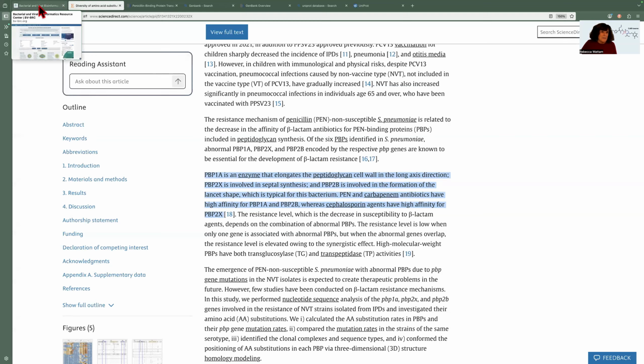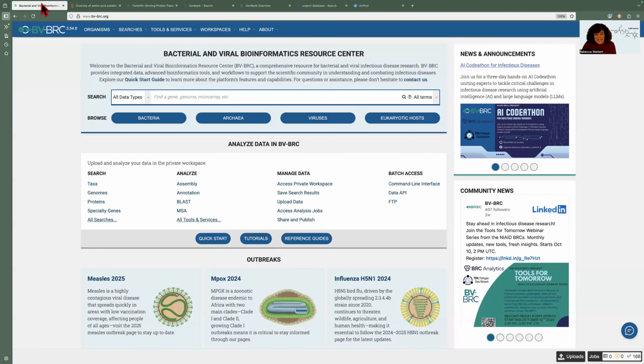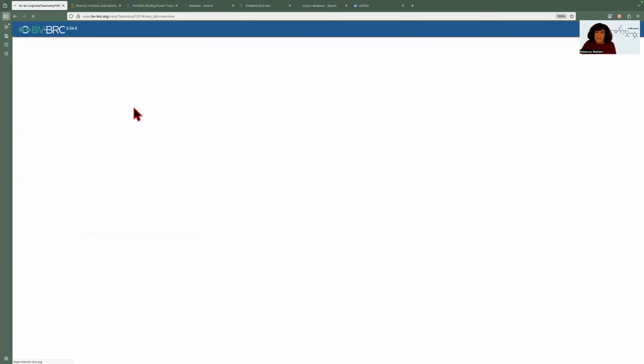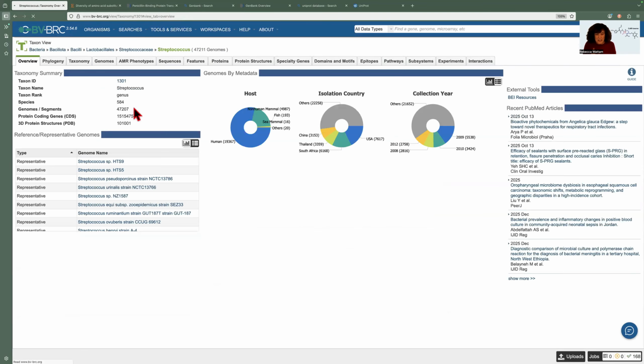So if we go back to BV-BRC, and you may say, well, don't those proteins already exist here? We can go into organisms, and we can go into Streptococcus, and this is a huge genus. Lots of genomes. You can see there are 47,000 here.